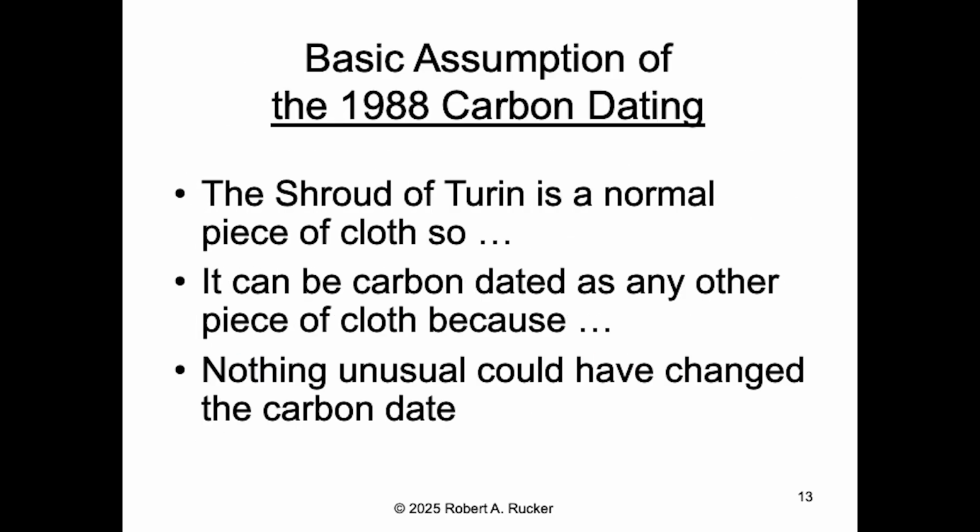So the basic assumption of the 1988 carbon dating that I'm considering here is that the Shroud of Turin is a normal piece of cloth. I mentioned that. That'd be false. You have to assume that in science, if you have possibilities, you have to check them out. So if Jesus' resurrection is true, just logically thinking, if it's true, then how did that process take place? Well, we have no idea. Could it have included radiation, even as a small side effect going on? Well, you don't have any evidence for or against it, so it's a possibility that needs checking out.